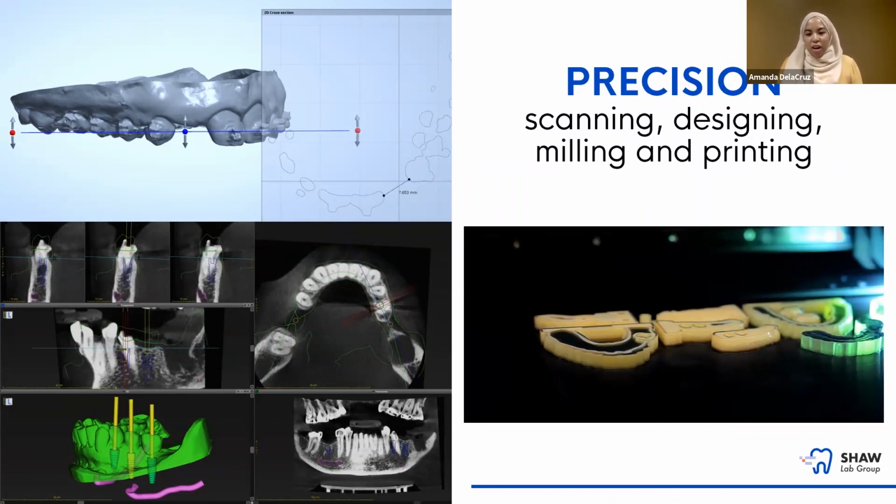We have scanners that I said are accurate to 4 microns. Some of them take like 16 seconds to scan a full arch. Our carbon models are accurate to plus or minus 200 microns. If you tell us to close the bite by 2 millimeters, we're closing it by exactly 2 millimeters. So that is where precision is not so great. You may say 2 millimeters, but it really is like 1.7 millimeters, and that 0.3 millimeters would make a big difference. But because we were given that instruction, it's going to be exactly 2 millimeters. So that's the only drawback I would say, that sometimes it's too accurate in that sense.